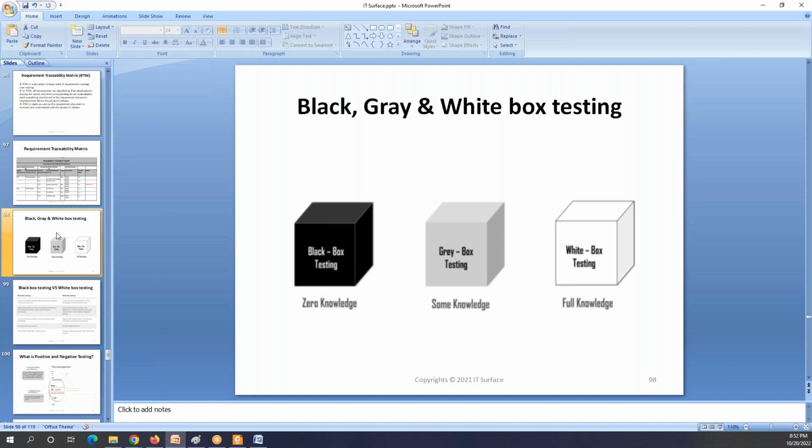I'm just saying that this is my box where I will put plastic as an input, and the output will be a pen, and with that pen you will be able to write. Now, what will be your approach for testing that product?